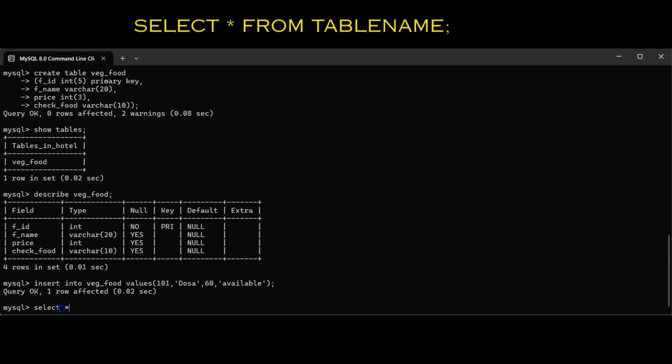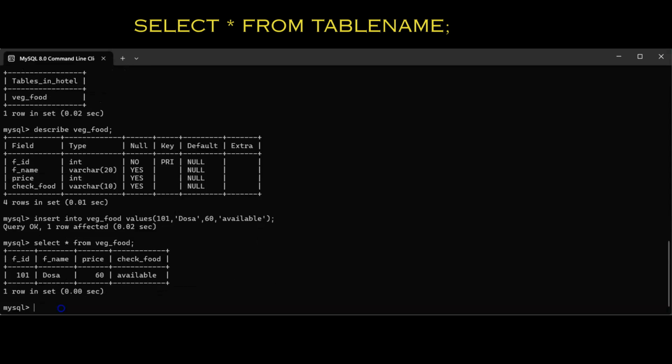Select asterisk from table name, our table name is veg_4, with a semicolon. After pressing enter, it delivers all the details we entered: 101, dosa, price 60 and it is available.